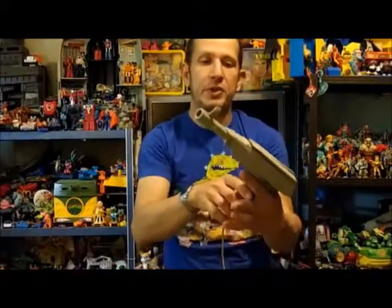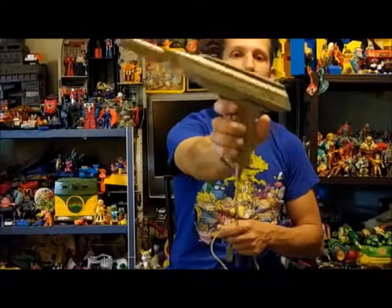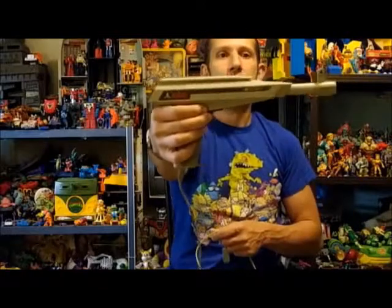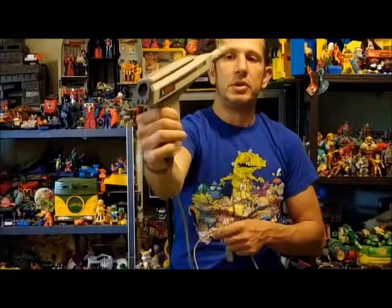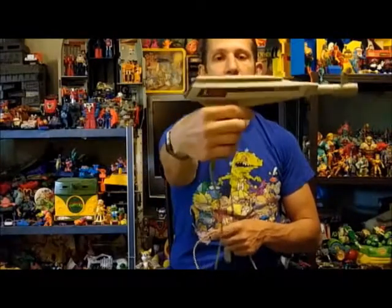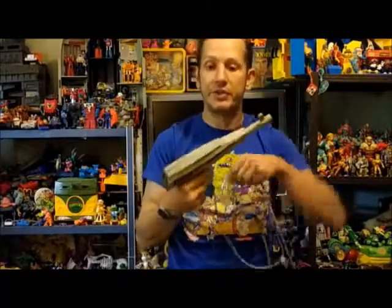And then I also found the Atari XE light zapper, which is really cool. Missing the sticker on the one side, but still really nice. And this was $10. So I'm hoping to find myself a used XE system. All I need is the controller and the system, and I've got a complete system for pretty cheap, so that'd be awesome. But I just love the look of the gun and everything. And this actually works with the Atari 800XL. I was surprised that such an early model Atari computer could support light zapper games.